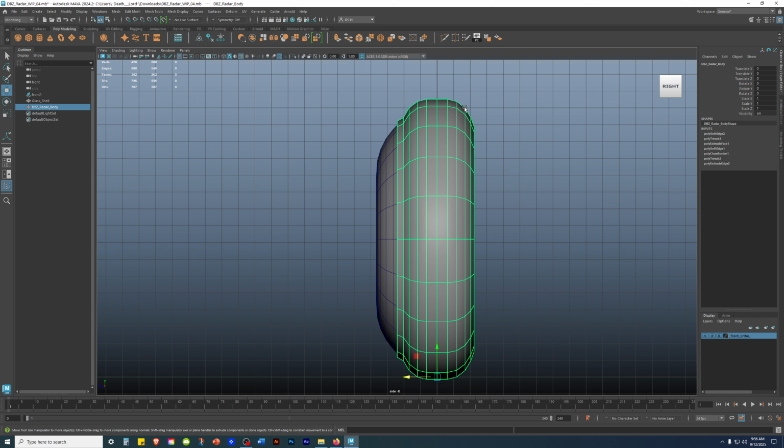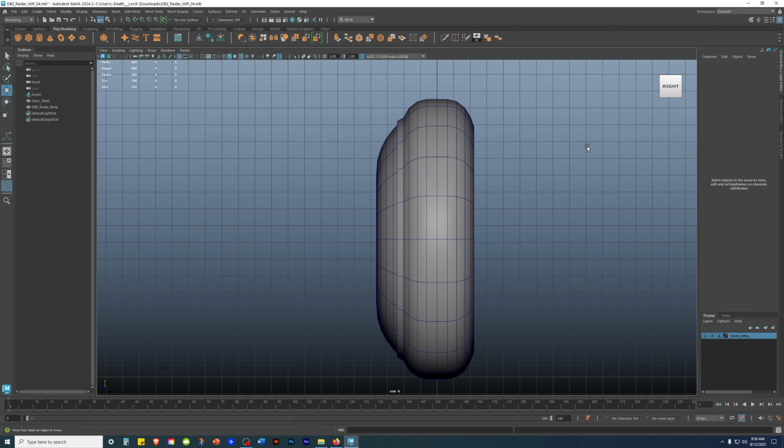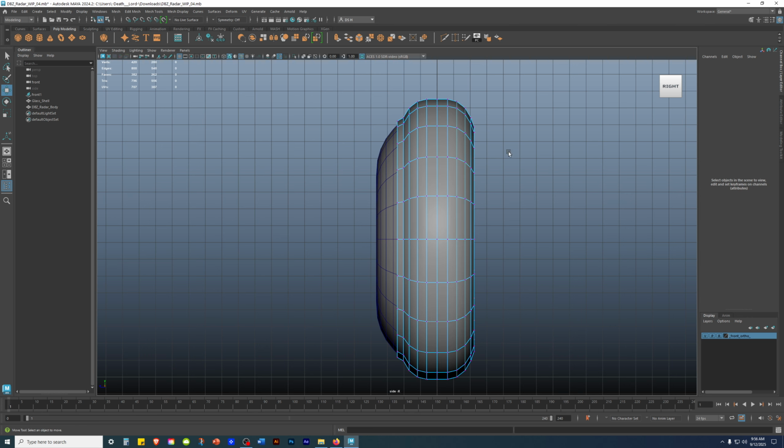One, two, three. Why does this look weird? This looks weird.